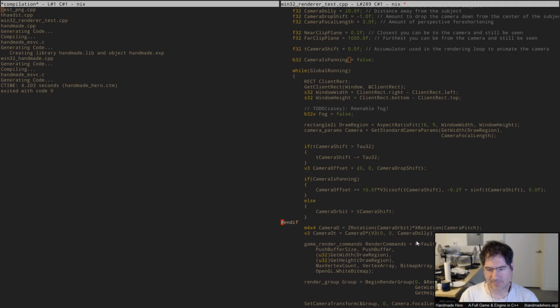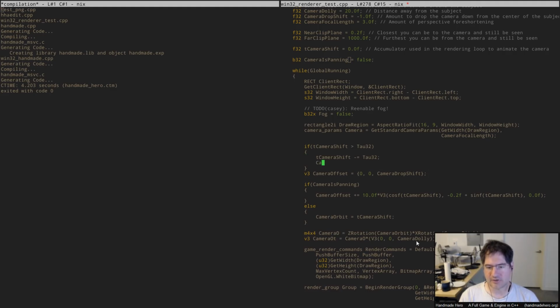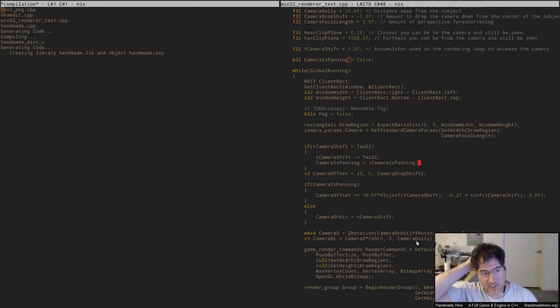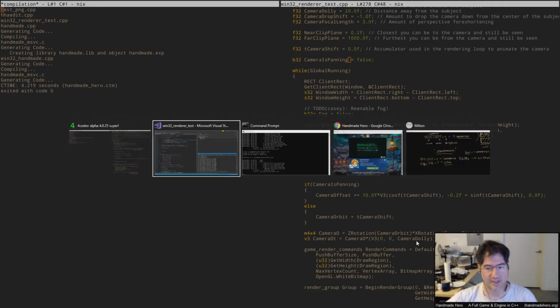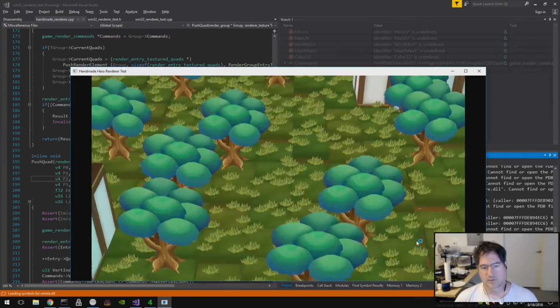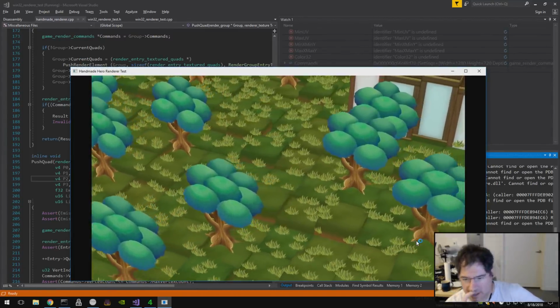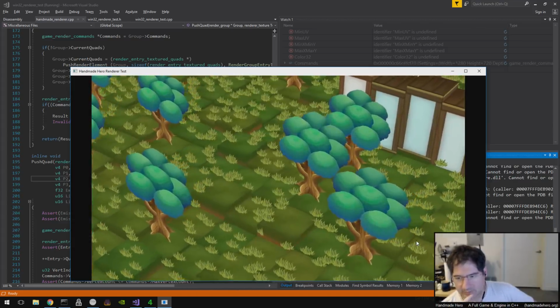And they'll just happen serially. So every time we do this, I'm going to do like camera is panning equals not camera is panning. So that every time we wrap on tau, we will get that change. So we start out by rotating around just to see what that looks like.